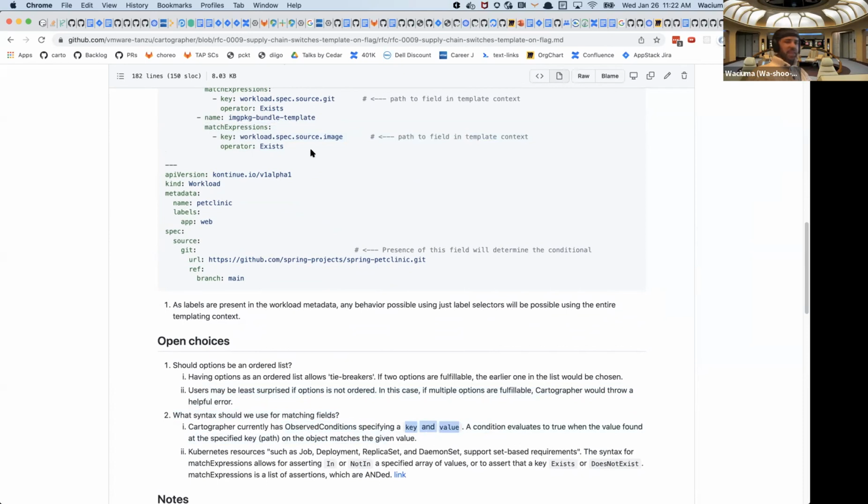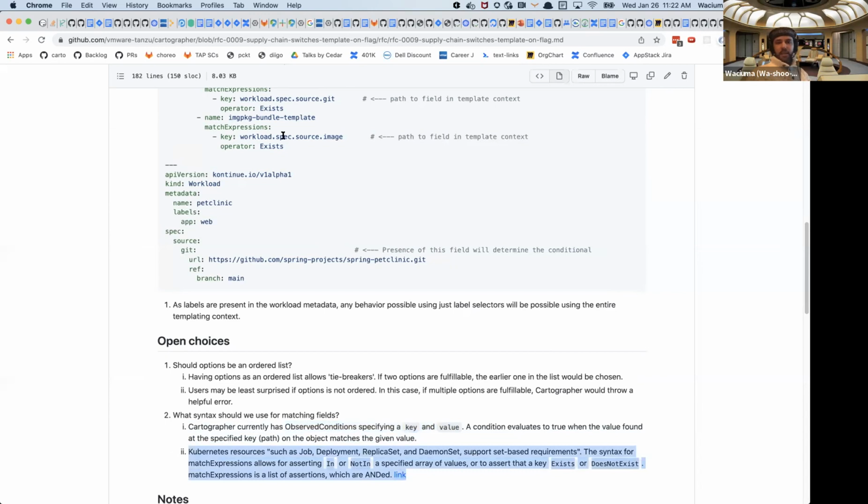One detriment there is that key and value don't capture this exists operation, and so we would have to introduce something like a star or wildcard. But we would have the advantage of having our field selector here aligning with other selection that we do in Cartographer for different reasons.